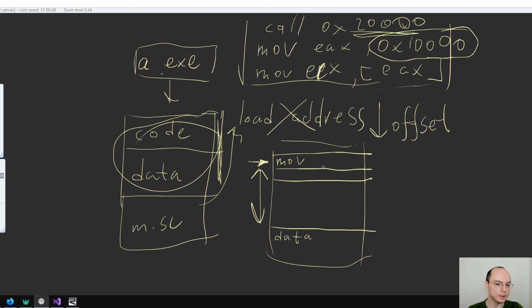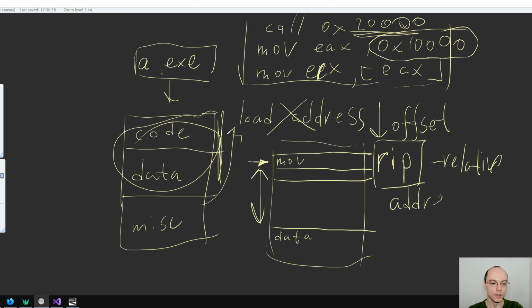But we do know where this instruction is, because the processor is currently executing it, and the pointer to the currently executed instruction is called the instruction pointer. And in 64 bits, you always add this R prefix. So this is why you have this RIP relative addressing. So this is all it is: you have this instruction pointer that says which instruction I'm running, and we are using this offset relative to that place.